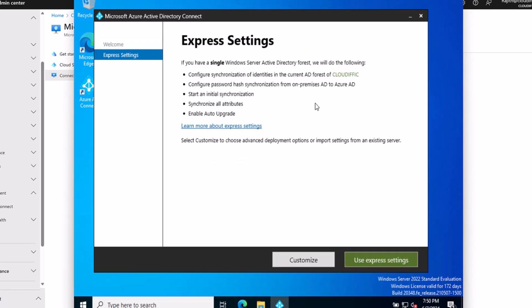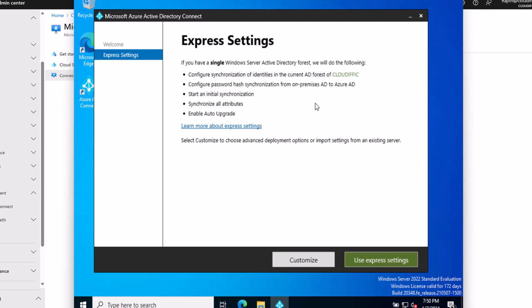Now we have two ways by which we can set up Entra Connect or Azure AD Connect for that matter. One is the express settings. So this is aimed at maybe smaller shops in which you just want to have things set up in the express fashion, in which you don't get much options to tweak. So it goes with password hash synchronization method. It selects an entire domain that you have and starts syncing everything. So you don't have any customization ability.